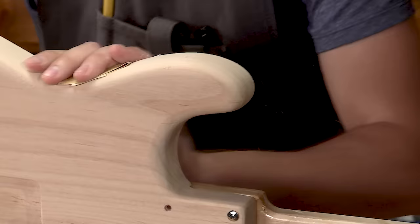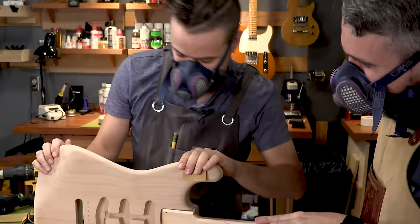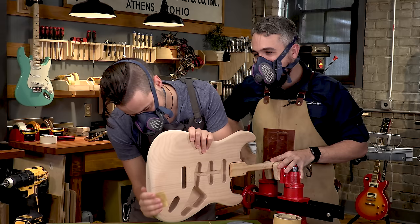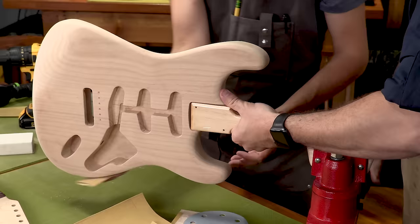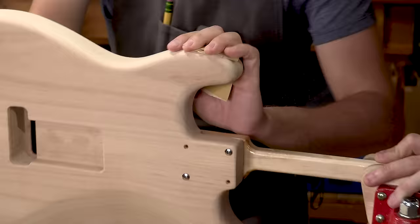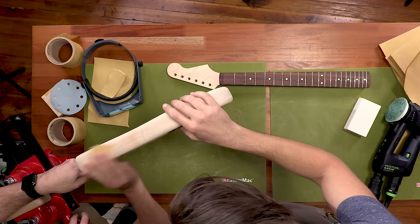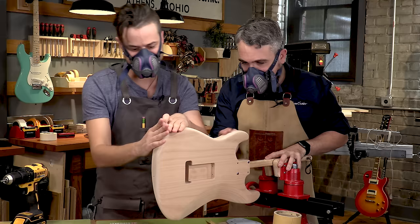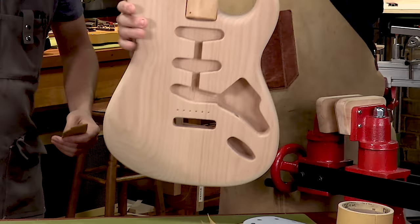When sanding the sides, notice how Matt is using the flat sides of his fingers on the flat side of the edge, then rounds his hand to sand the curved edges, following the contours of the guitar to keep the natural shape intact. It's okay to take a few short quick strokes if you need to, but overall stay in fluid motion and don't linger in any one spot. It's always best to flip the guitar so you can see what you're doing — you don't want to do very much of it blind.